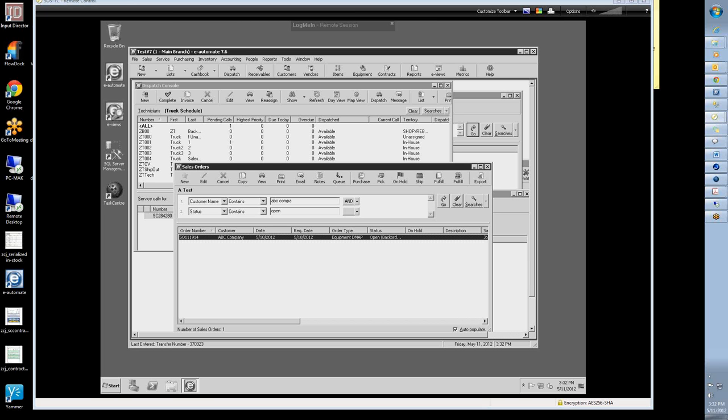So eAutomate at that point in time is not flagging that as a callback, and you can test this, because this is the way it's been for 15 years, but you know, things change and we all assume, well, it's always worked that way. Well, no. Back in version 7.63598, they changed that and you just didn't know, because it's a hidden thing. But no, eAutomate inherently does not account that as a callback. It just looks to see, is there a previous corrective maintenance or preventative maintenance call for this piece of equipment that falls within your callback parameters.